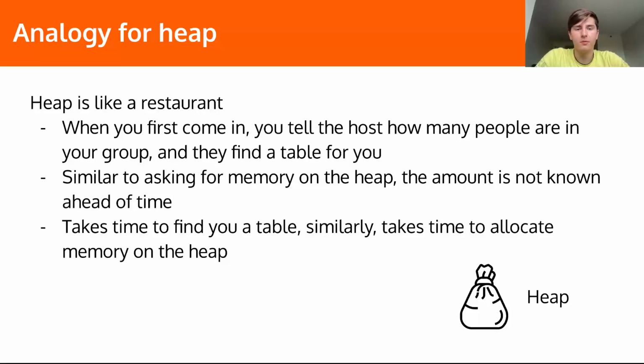Okay, here's an analogy to help you understand how the heap works. So consider the heap like a restaurant. When you first come in, you come with your group, tell the hostess how many people you need to seat, and then they find a table for you with this many places. Just like in an actual heap, the host does not know how many people you will have until you get to the restaurant. So they need to find a corresponding space for you once you already get there. And it takes time to search through all the tables to find one with enough room for you, just like in an actual heap.